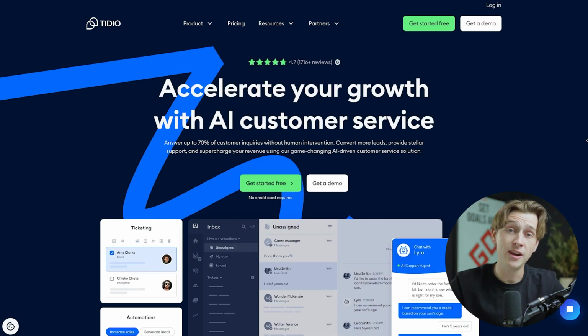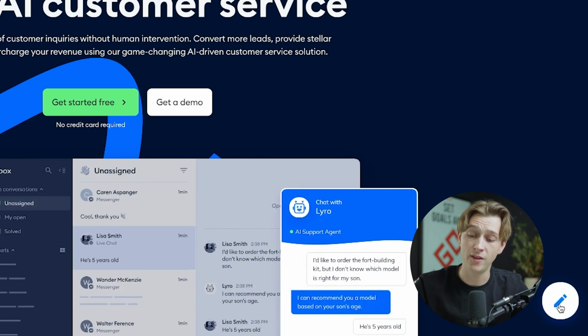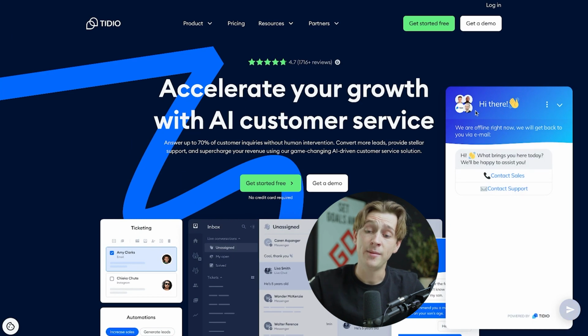If we actually go to Tidio's own website, I can show you a perfect example of this chatbot in action by going down here to the bottom right in this little chatbot corner right here. I can simply click this button, and as you can see, I'm now able to access their fully functioning chatbot within their own website. And this is just an example of what you can utilize on your own website and have a host of different canned responses and features that it can give to your customers. As you can see here, the only thing they're doing right now, they're saying they're offline, but of course, if this was our own website, it would be entirely different. This is just an example.